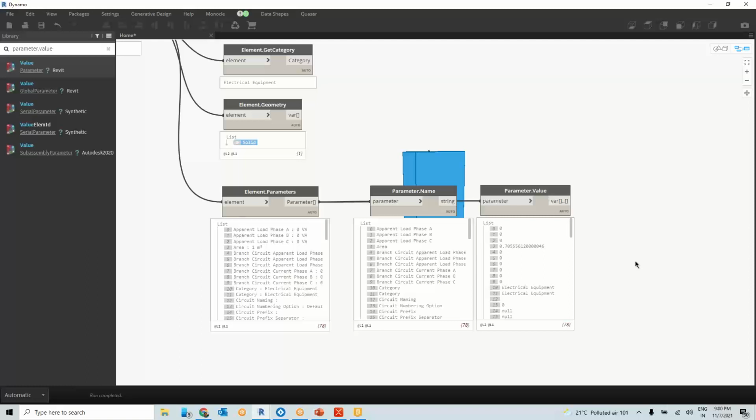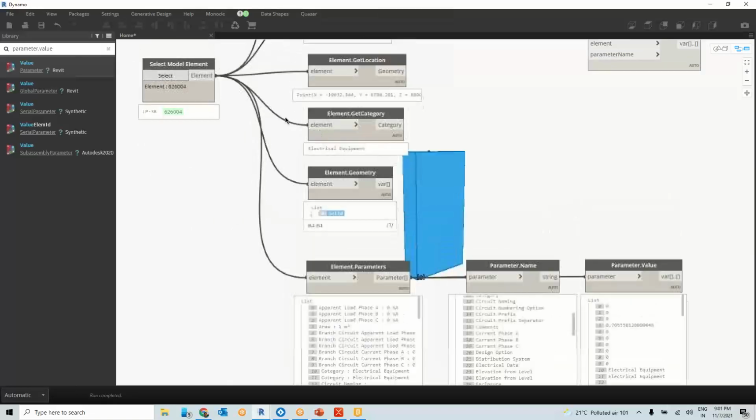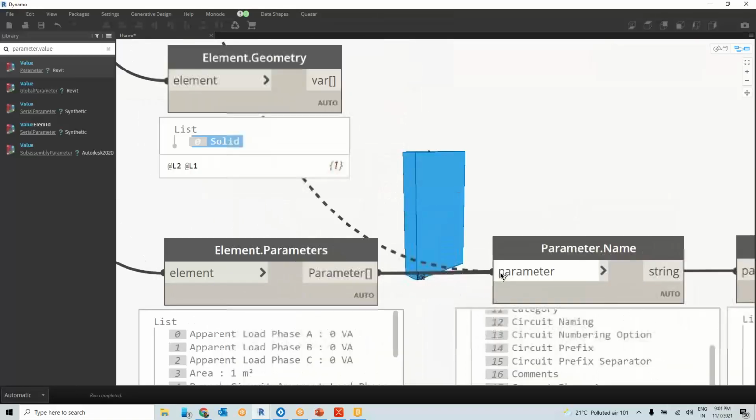But what if you find some sort of errors? Today I'm going to give you the second one. Anyhow, the parameters: where am I connecting from? This parameter.name, where I'm connecting from this parameter, and these parameters are extracted from the element. Can I directly connect this element to the parameters? I am extracting the parameters from an element and I'm trying to fetch the name information from the parameter.